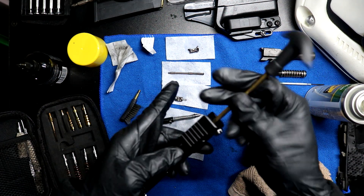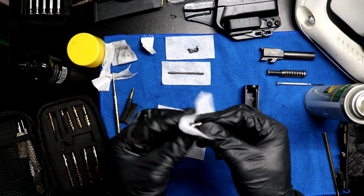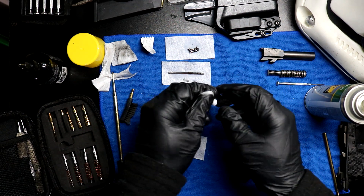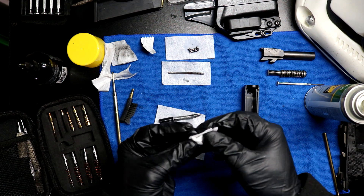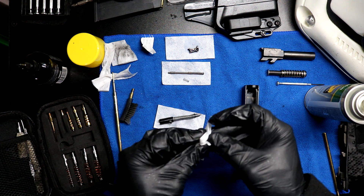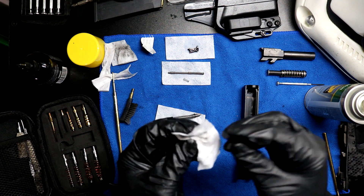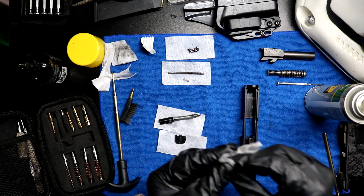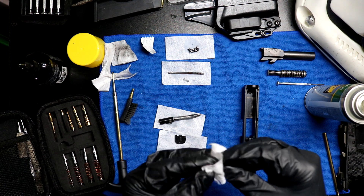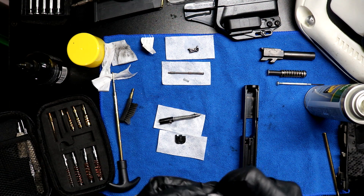This doodad with its spring - make sure it's nice and cleaned off. I am definitely going to invest in a small sonic cleaner. I think it's worth it. Considering that I run my 43X the most out of all my handguns, it gets a fair amount of use, and I want to keep it clean in tip-top shape.